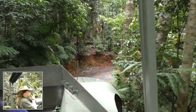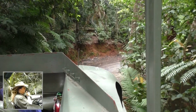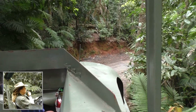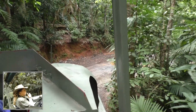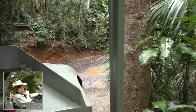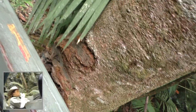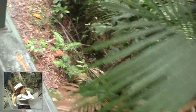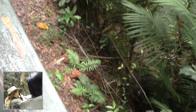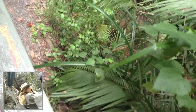And they come up and down the tree via little tunnels they build out of clay and decaying timber and things. Because they're quite transparent, they don't like the sunlight, and it also gives them protection from predators. So, the female termite, the big queen, she's pretty big, she's a couple of inches long, and she can live to over 50 years, which is a real long time for an insect.